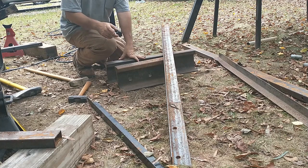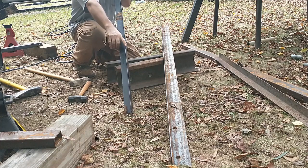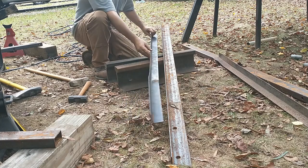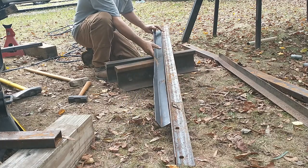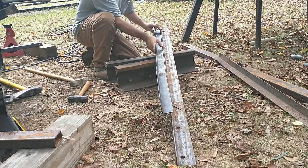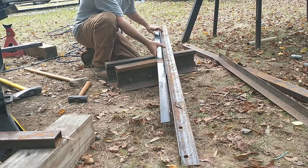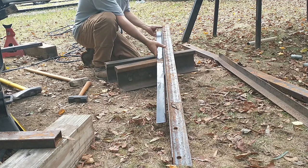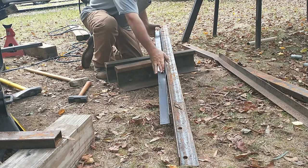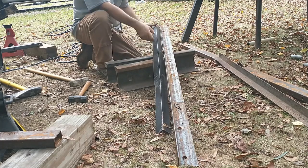Now, the third one, I'm going to practice. See, this is the rail I'd like to keep. There's a twist in it right here and right here. And if you look down the edge of it, it's got a kink in it. Literally, if you put the bend on the rail, it kinks over that bad. If you put it here, you can see that it raises up. It's flat and straight right here, and it kicks up, I'm going to say almost an inch. And then if you put it down this way, you see that?